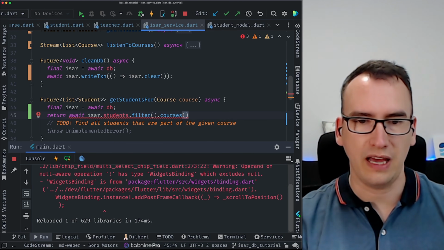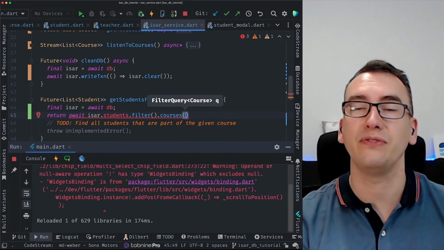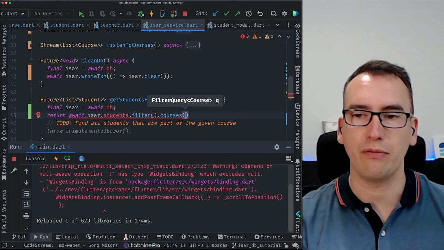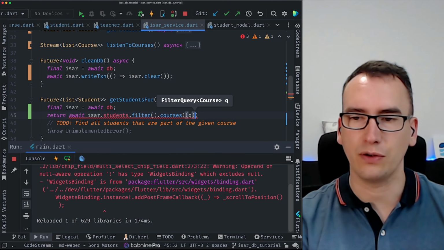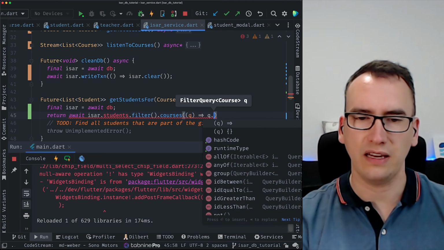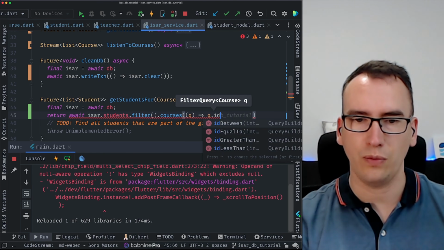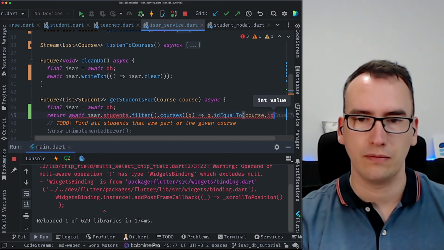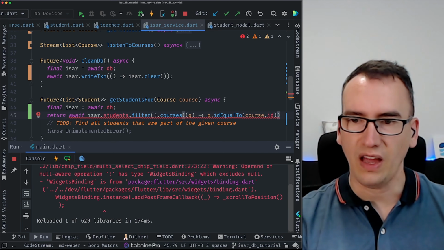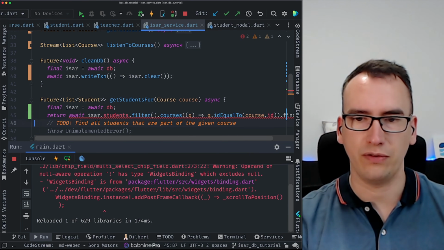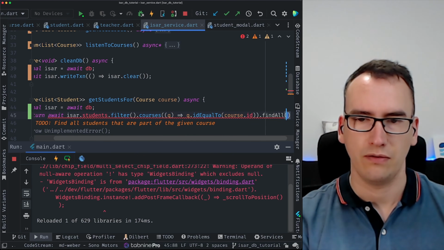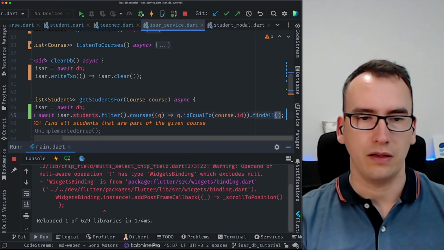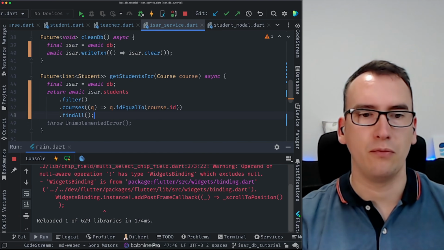And if we do that, you can see there is a filter query inside. That means we have a method inside of here where we receive the query and we have to return now what we want to search for. So we get the query, and for each query we say the ID of this needs to be equal to the course ID. And if we have that, we want to get all the information from there. So if we make that clean, we can have it in a bit more beautiful way.